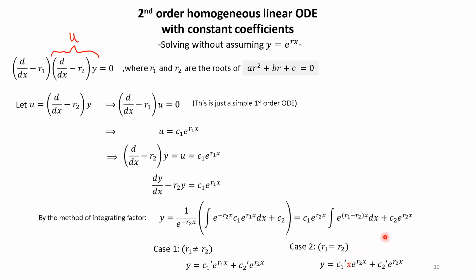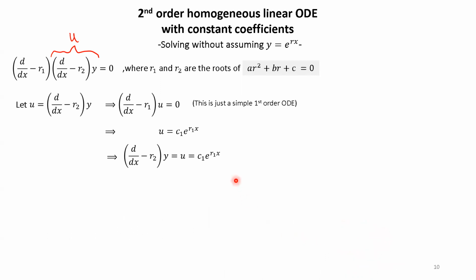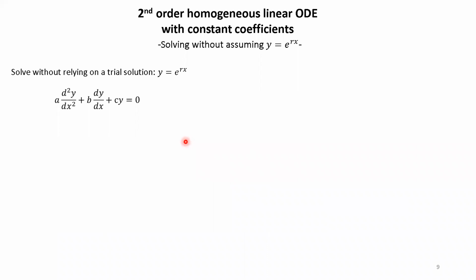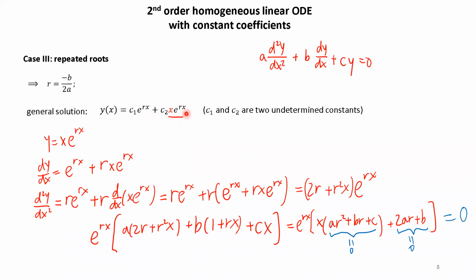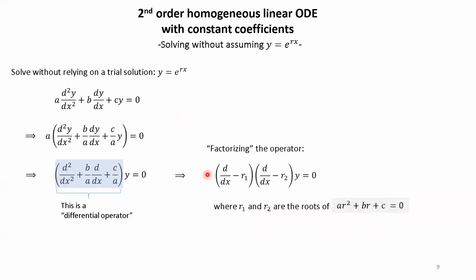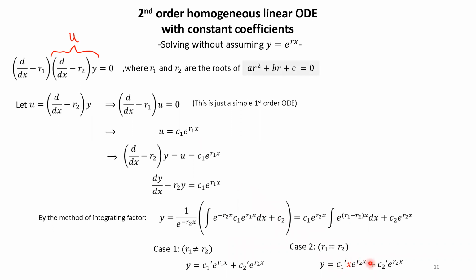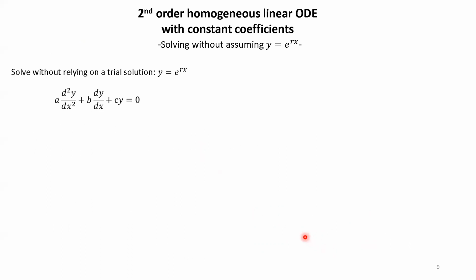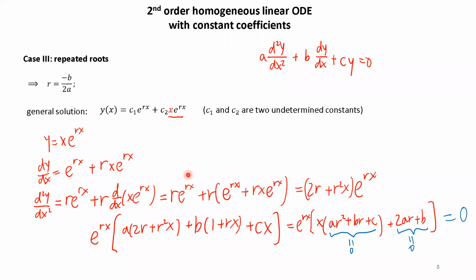This is just for you if you are not satisfied by the fact that I just gave you this second solution without explanation. I hope it's more clear why we have this factor of x when we have a repeated root. Nevertheless, if you're happy with this simple verification, and accept that yes, this is also a solution, then that's why it has to be there. Then that's okay for you too.